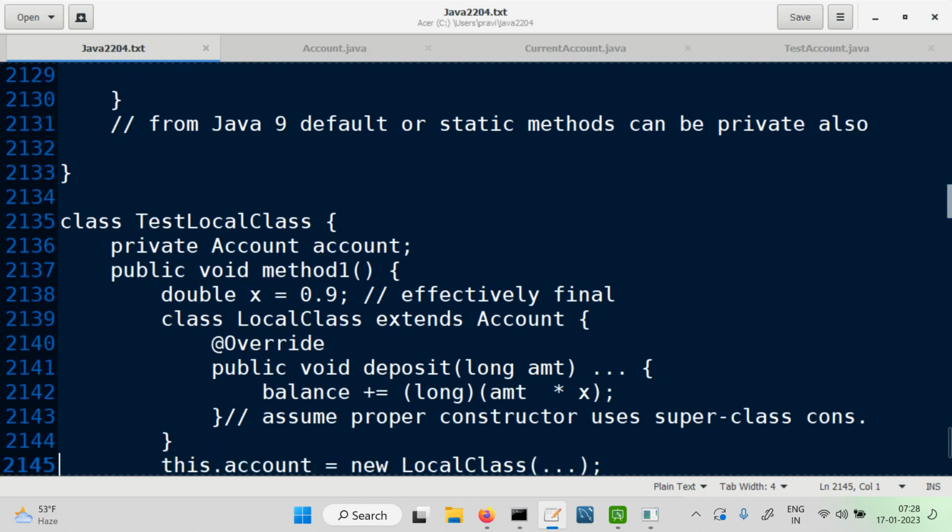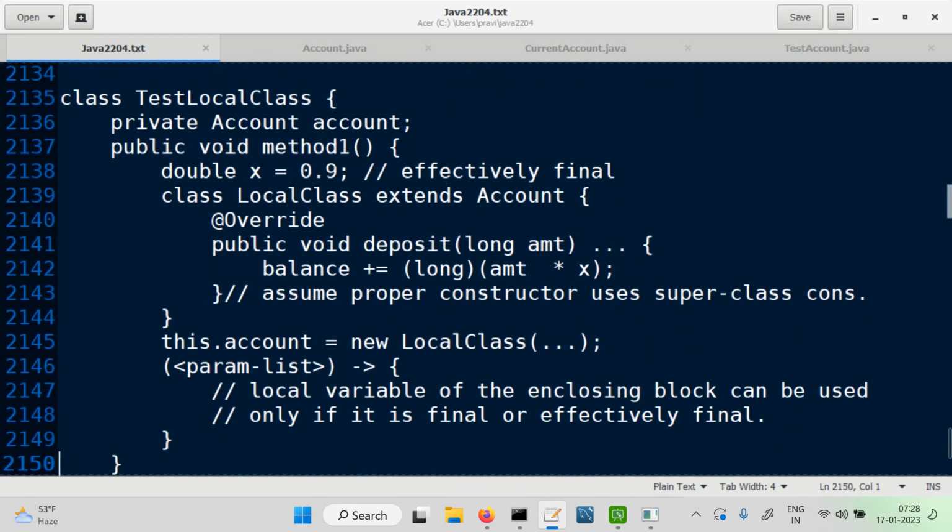Okay, and then we saw this example which was related to the local class. We can have a nested class, where the class is a member of a class. One of the members in a class is a method or a constructor. We have blocks also. So inside a method, constructor, or a block, when we declare a variable, we call it a local variable. Just like we can have a local variable, we can even have a local class.